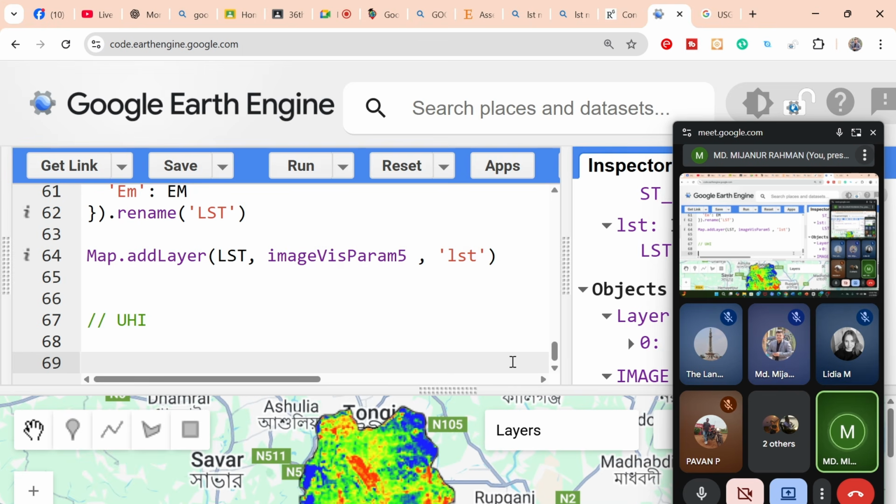Then urban geometry, mainly the canopy effect: dense buildings trap the heat and restrict the airflow. So this is another main cause for the urban heat island, as well as anthropogenic heat. In Dhaka city or any other city, heat is released from different types of vehicles, air conditioners, industries, or human activity. So this type of anthropogenic heat is also released. And we find that in the city area, a lot of vehicles release a lot of heat.